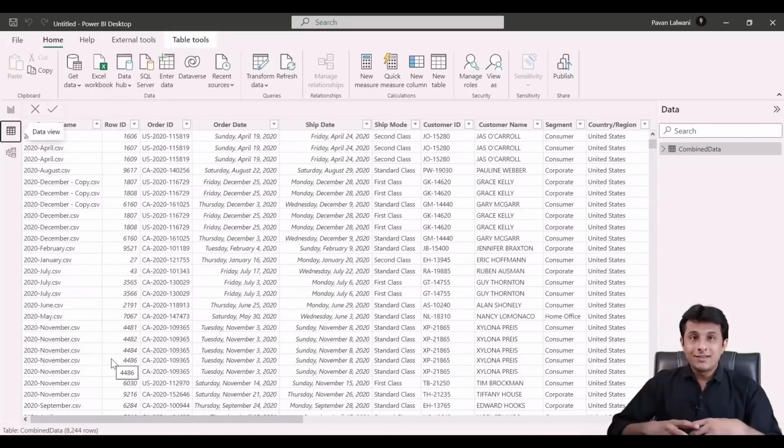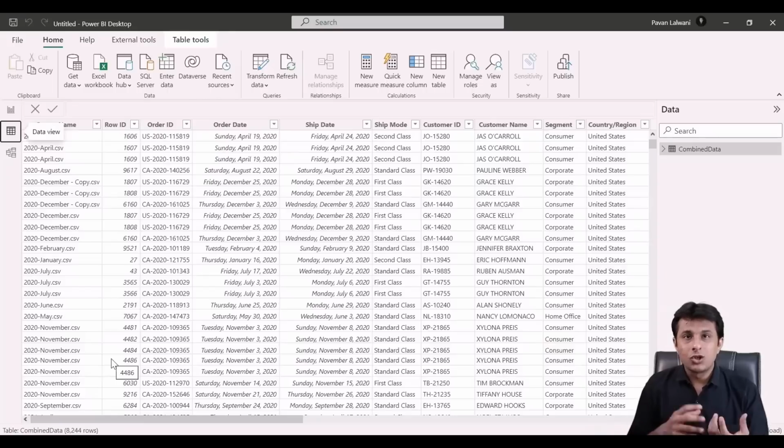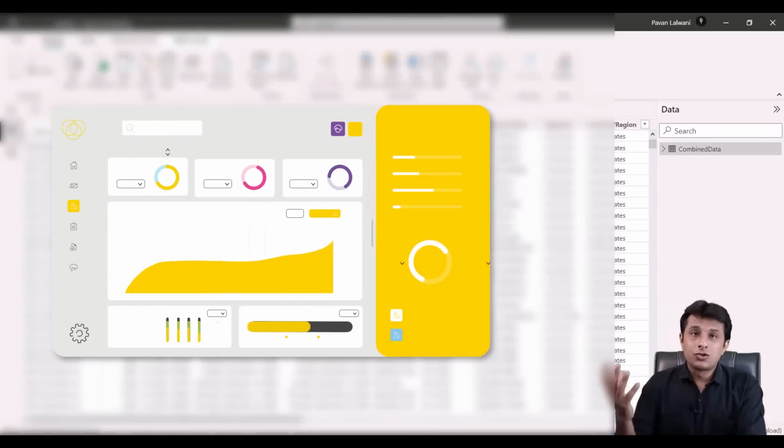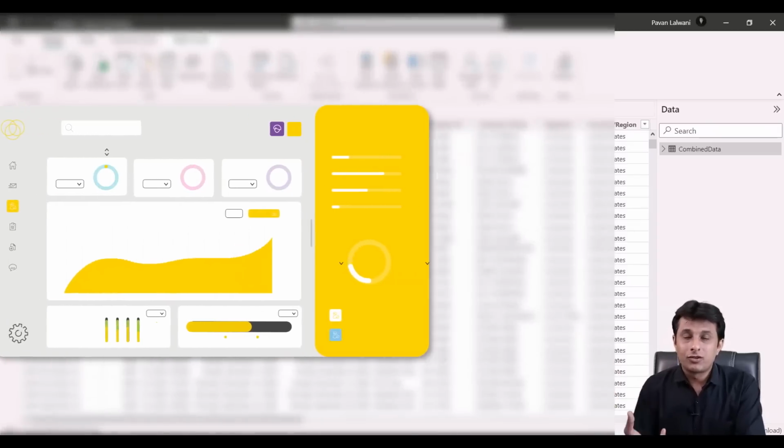Now, the data is getting updated. It was lowercase data. It has been updated, duplicate values have been removed, and you're getting the output here. So now, when I update the data here, the dashboard also should be updated. Okay, that's the beauty of this particular Power BI.